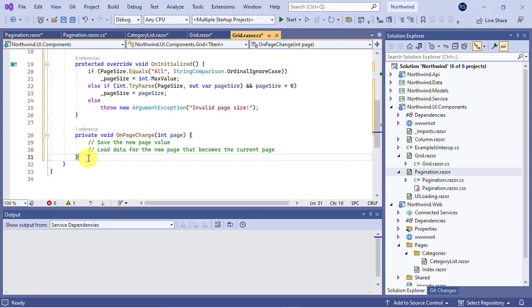To store the new value for the page, we could declare a new field or property in the grid class, but I'd rather create a new data structure instead, because we'll see that there's other information to store, and I don't want to declare a separate variable for each piece of them in the grid class. So let's create a new class called gridInfo that will hold all this information. Add the following properties to it.